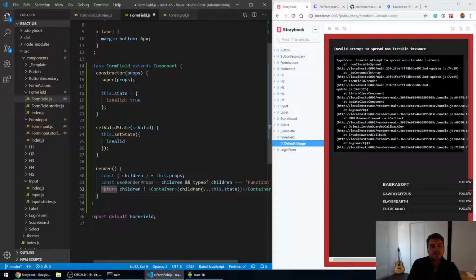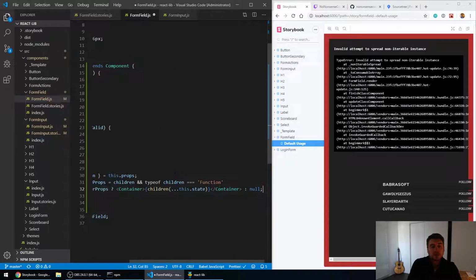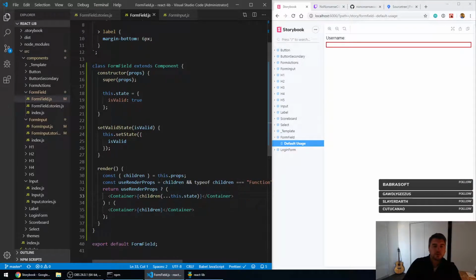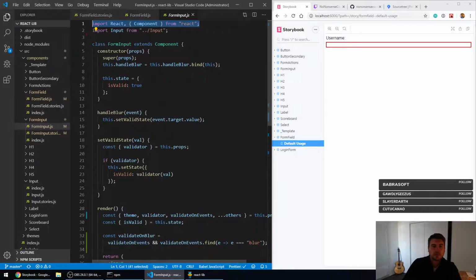If that's the case, then use render props. Then do that. Otherwise, just render normally. Now this should be backwards compatible. Yeah, cool. So now I don't have to use render props, but I can.